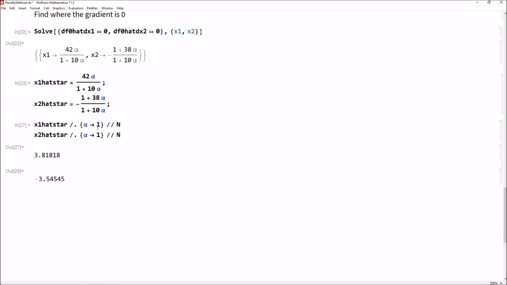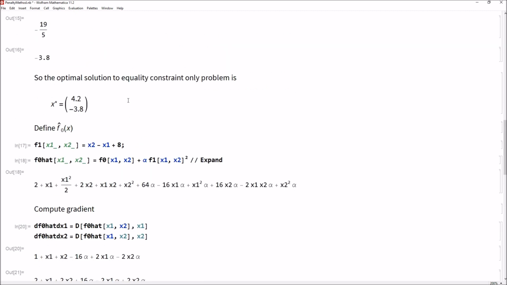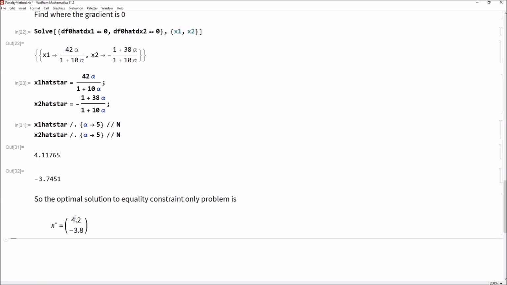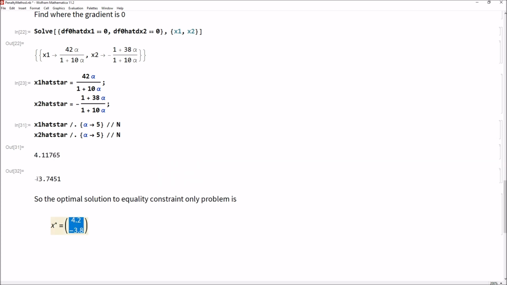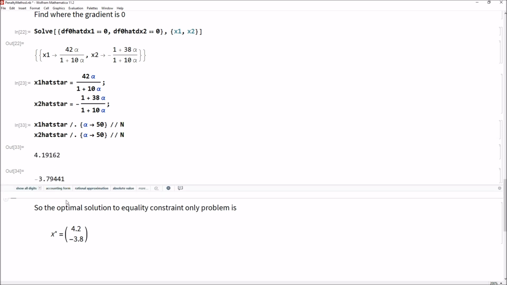Well, look at this. As you start increasing alpha, let's make alpha a little bit higher. Let's make it 2. So now we're saying the penalty for not obeying that constraint is even greater. And look at this, we're getting closer now, right? If we keep cranking this number up, like let's make alpha 5, this is effectively, I mean, we're basically there, right? We said that the true optimal, let me just copy paste it so we can stare at both of them at the same time. Look at this. We're getting really darn close: 4.177 instead of 4.2, and then here we go, this instead of this. And I bet if we keep cranking this up, let's for giggles go up by an order of magnitude. Let's make it 50. Look at that. We've basically solved it.